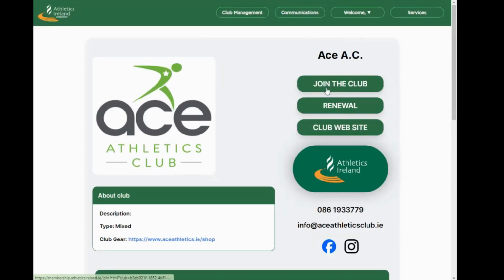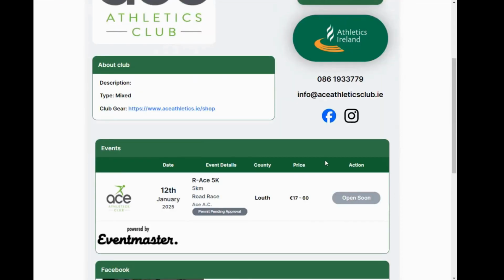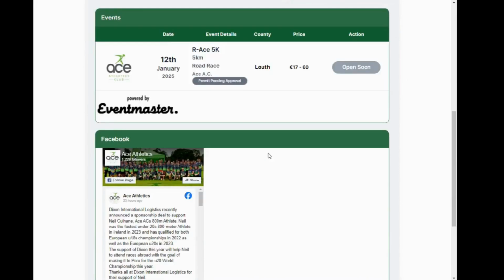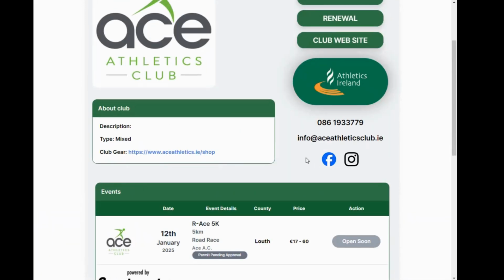This link will be really handy to share on your other platforms, for new members to join directly, so they don't have to try as hard to find you online. This page now also shows any of your upcoming permitted events, and if you have your social media channels, these are pulled in here as well.